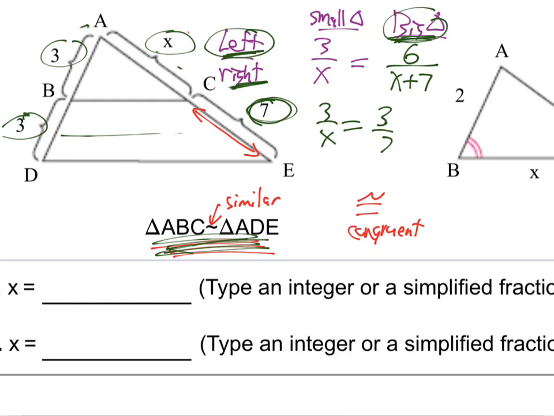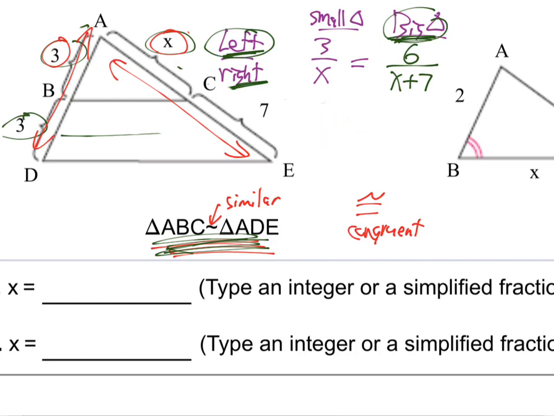And there's a lot of other ways that are right. There's a ton of other ways to set this up that are also correct. Maybe I'll show you one in a minute, but let's just finish with this one. But that one would not be okay because that 7 is not actually a side of the triangle, is it? See that? All right, so we have to make sure we're taking sides, and then it's all good. So we did left side to right side for the little, 3 to x, and left side of the whole thing, 6, and right side of the whole thing, x plus 7. So that's good. So let's solve it.